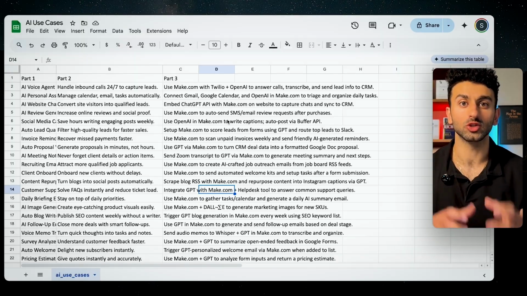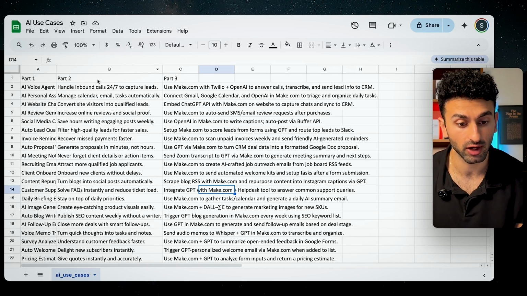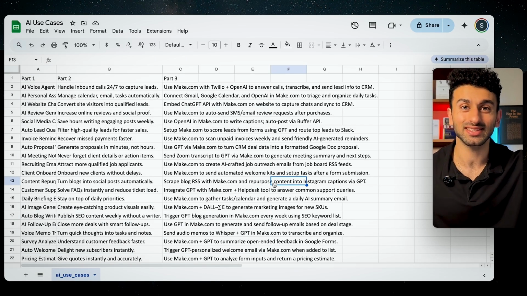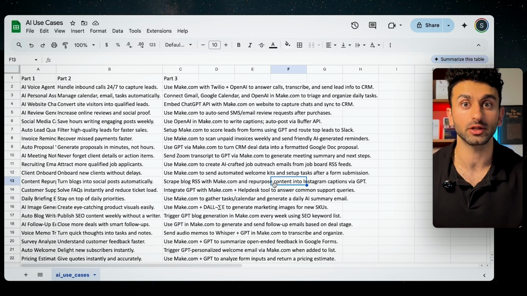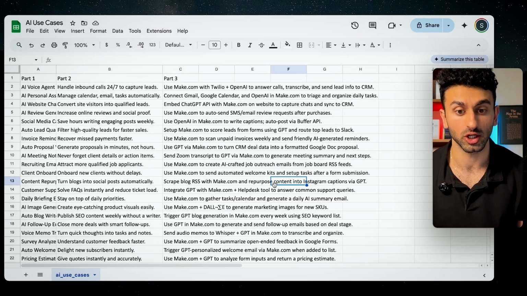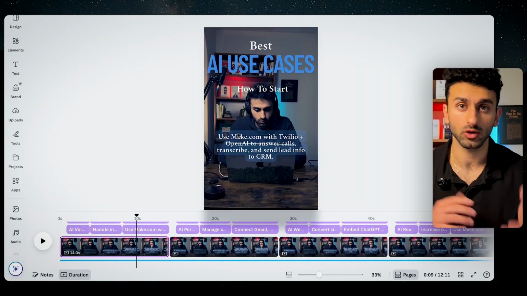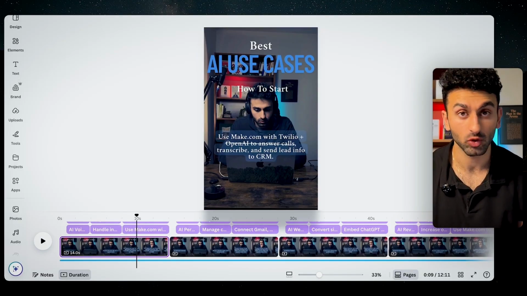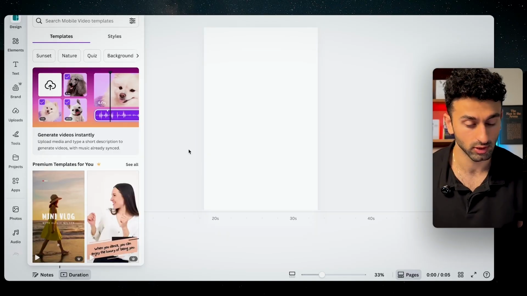So once we have the result of our brainstorm from ChatGPT and this CSV file brought into Google Sheets, we can set this aside for now, and we're gonna go into Canva and actually create the template for the YouTube shorts that we wanna generate. So over here in Canva, I'm using the Canva desktop app, but you can also go to canva.com, sign up, create a new account, and then get started that way. And I put in YouTube shorts as the template for the project that we wanna create in Canva.